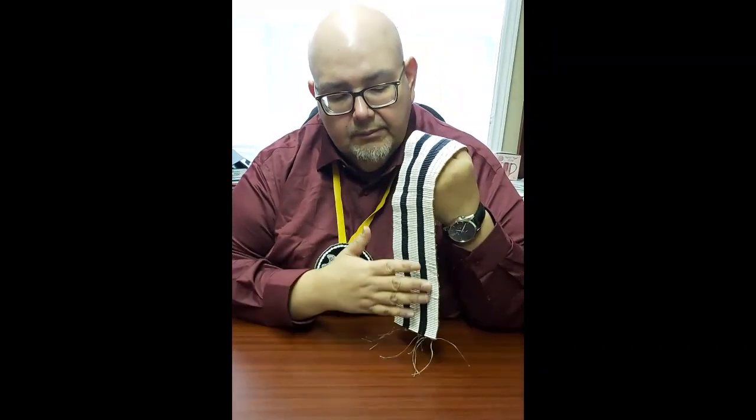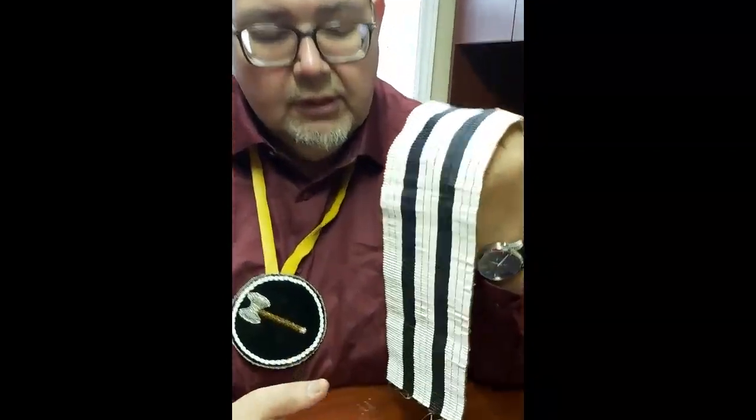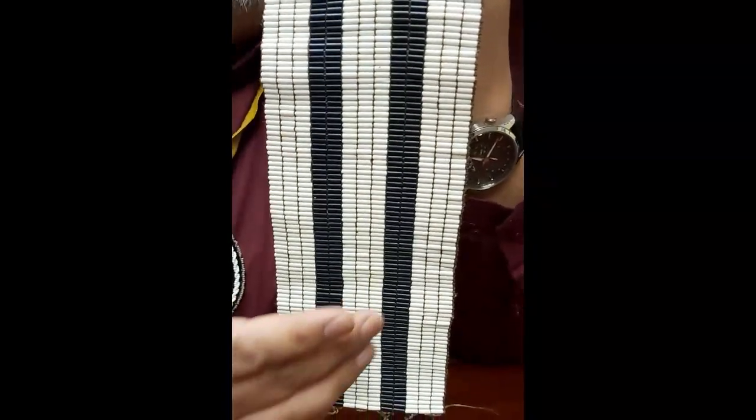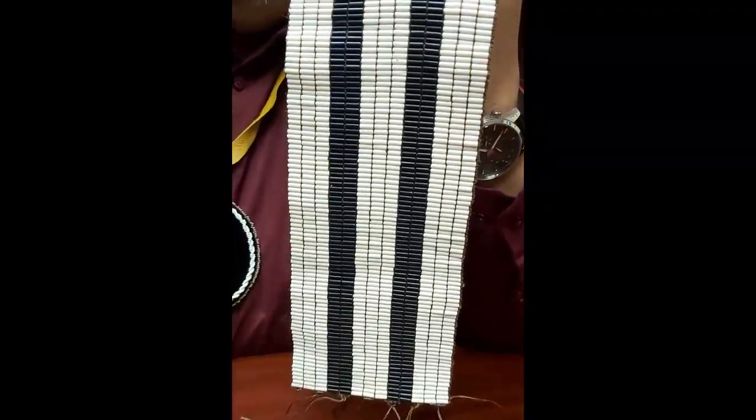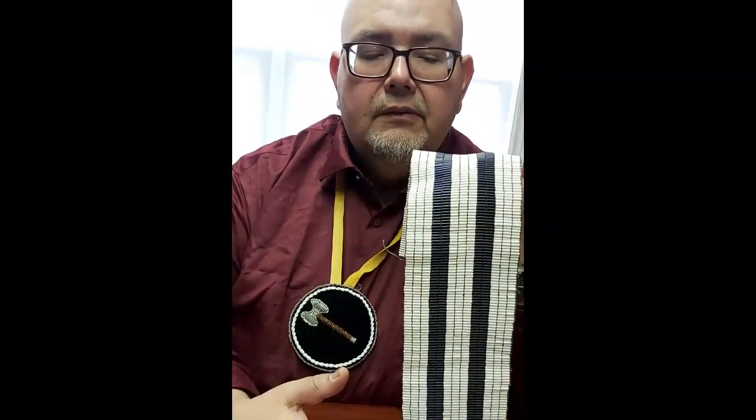Okay, so as you can see, it's a white belt with two purple rows on it. And these two purple rows signify the Crown, and the other side signifies the Iroquois. Each nation has their people, their laws, their culture, everything in their boat, and the Iroquois have their laws, their culture, and their people in their canoe. And the white signifies the River of Life, and they will be traveling parallel paths down the River of Life, and there are three white rows between the purple lines, and those signify peace, trust, and respect.